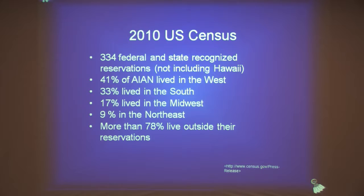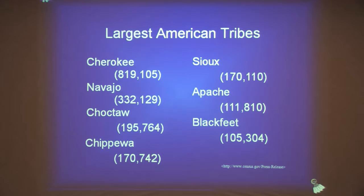This is what is very important. I'm never going to get this button right. And most people don't realize this, that over 78% of us do not live on a reservation. That creates a problem because when we do Indian Health Service and we're getting health care for the people on the reservation, that includes these people who access the services, and some of us who are enrolled. There's a percentage that's based. But all of that money goes to the tribe. Some of it goes to the clinics. And so you have many tribal members who are in urban areas who have difficulty getting access to care.